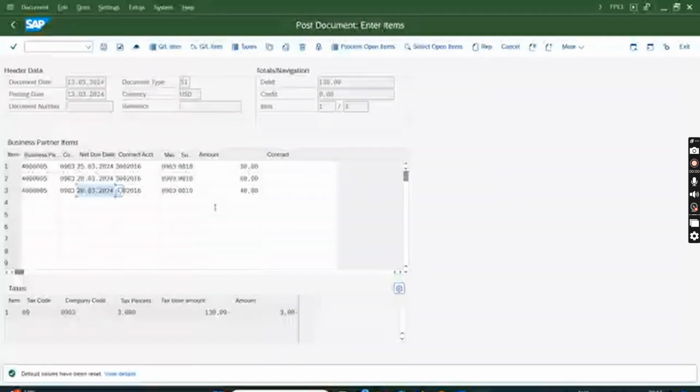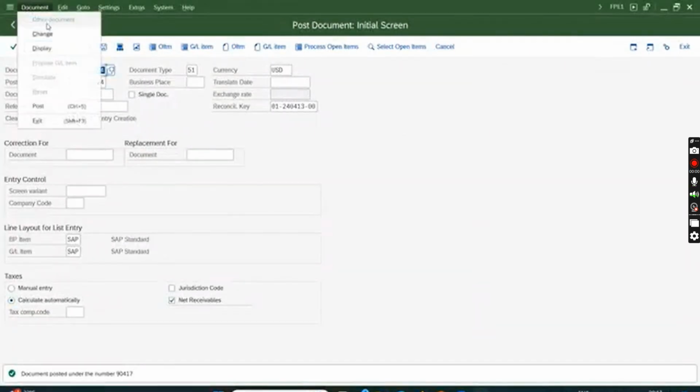Ideally, in manual posting, you'll never see multiple line items in one single document, but when upstream invoices come, you may see multiple line items. Why do we need multiple line items? Suppose in the invoice, multiple charges are billed or invoiced together. For example, let me first post it. Save. So this is how the document looks like.